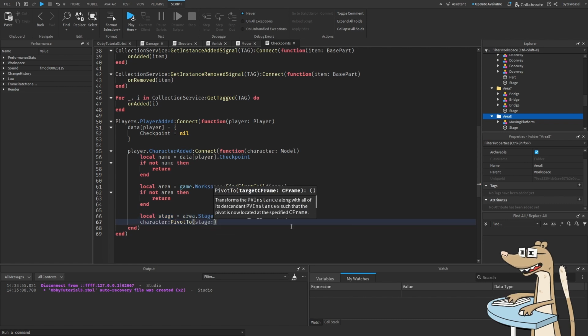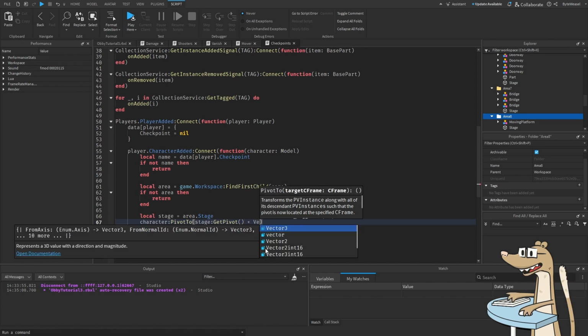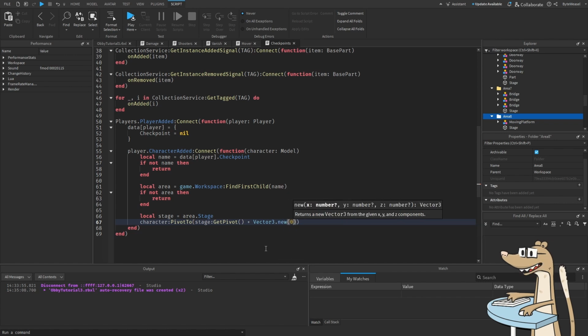And then we can just get the pivot point, which is the middle of that stage. Now that would be good, but it would put the middle of the character to the middle of the stage, which means their body would be stuck in between it. So we just have to move them up a little bit with a new Vector3 of about 3 studs high, right? So this is going to move them to the middle of the stage up a bit.